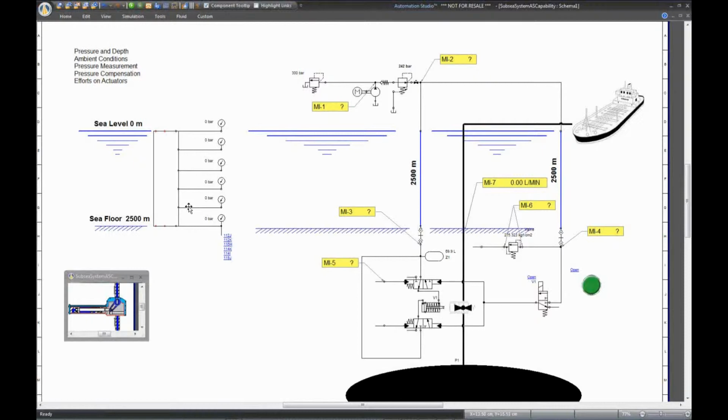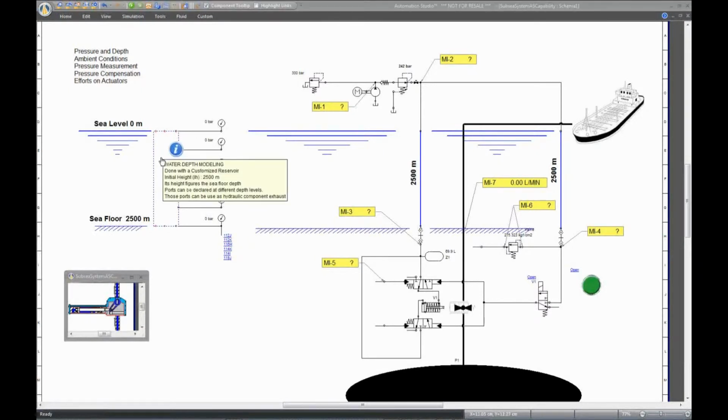There is hydrostatic pressure pushing on these actuators, and we have to represent this. So we see that the ambient pressure is really important. In Automation Studio, to figure the depth in a system, we use what we call the customized reservoir. This component we can see here.